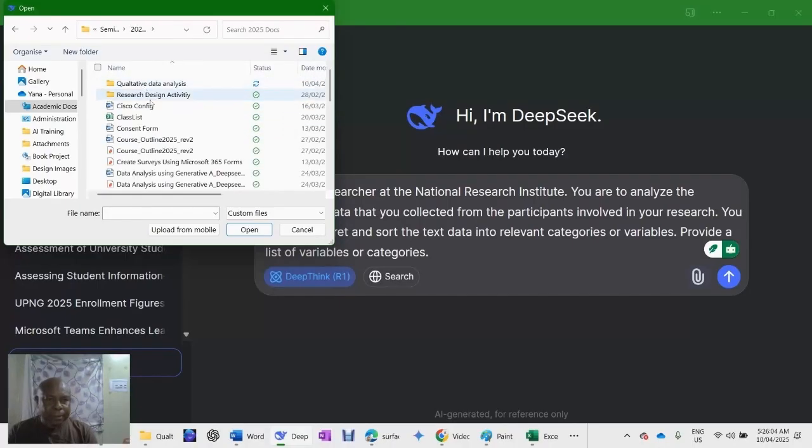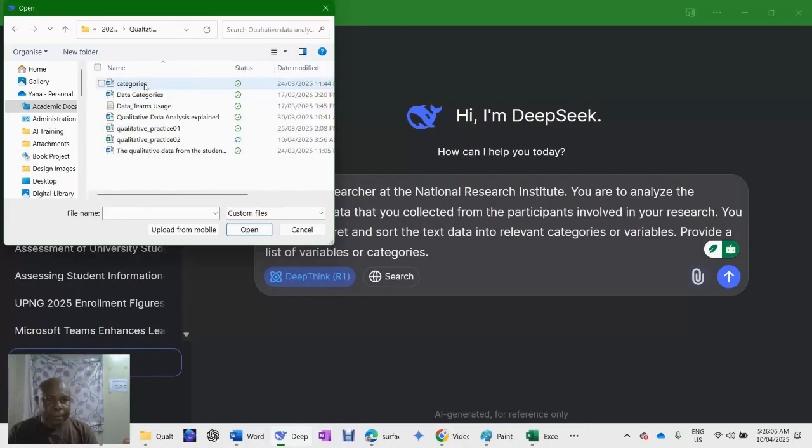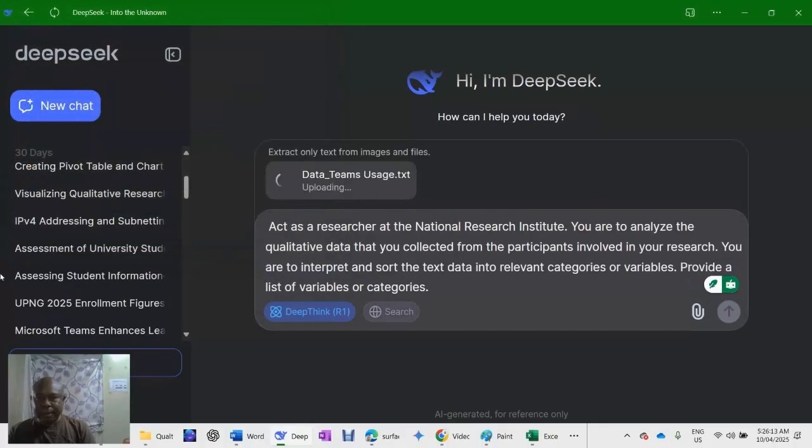It is the one. So click on it to select, then click on open. Okay, the file is now uploaded to DeepSeek. So click on the submit button and see what happens.